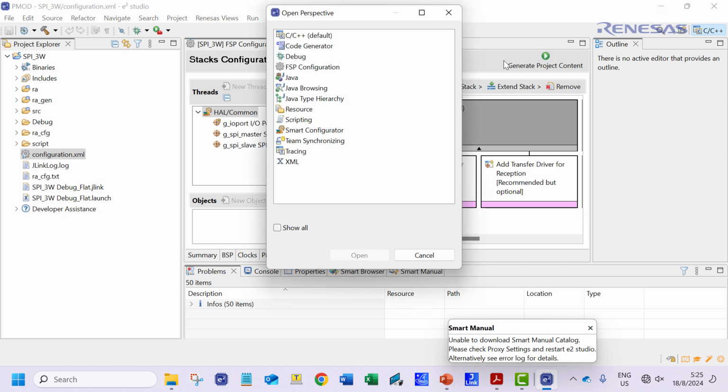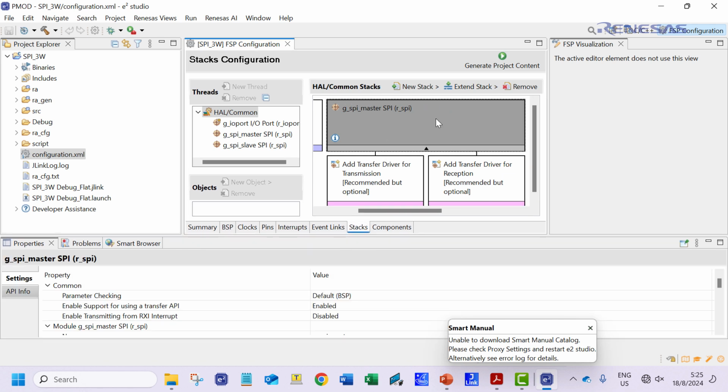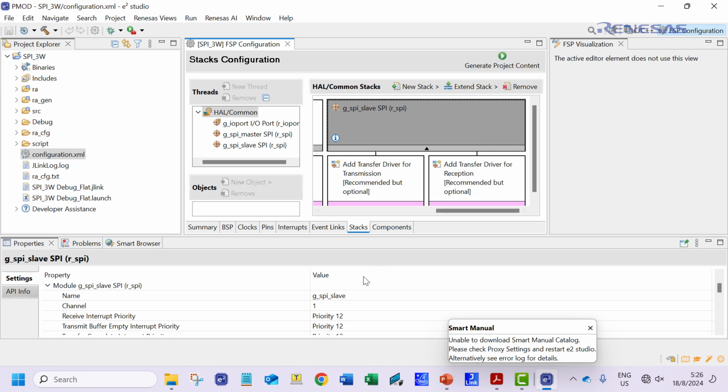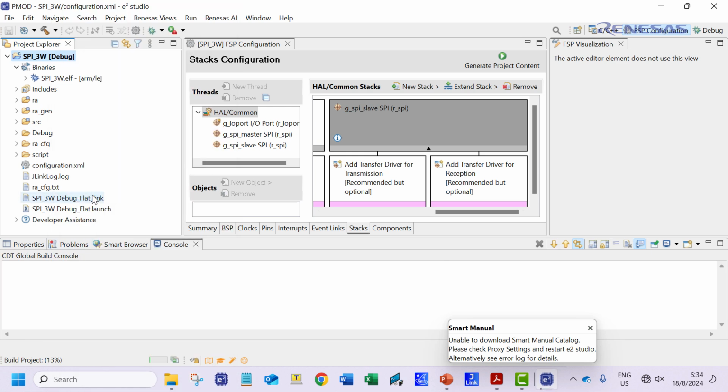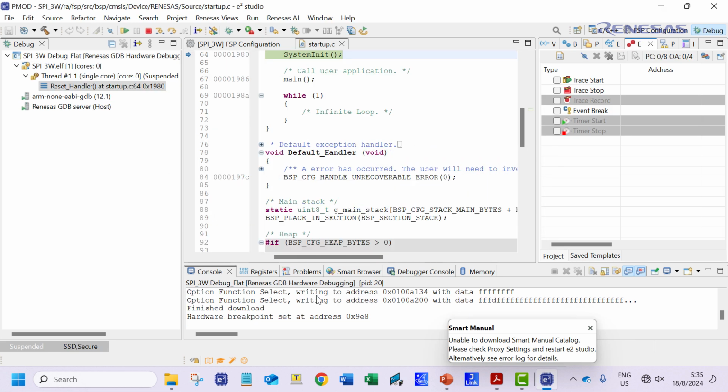Since it's a complete project, we just need to check whether the configured pins for the stack match the PMOD connections. Well, we can see that pins 202, 203 and 204 are assigned, which are the very ones connected to the PMOD1 connector. Moving on to the slave SPI stack, we can see that pins 410, 411 and 412 are configured, which correspond to the pin configuration of the PMOD2 port. As the pins look okay, we can simply build the project and then debug.